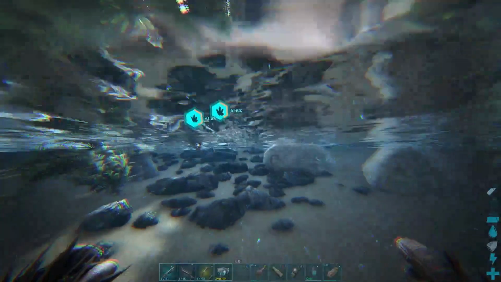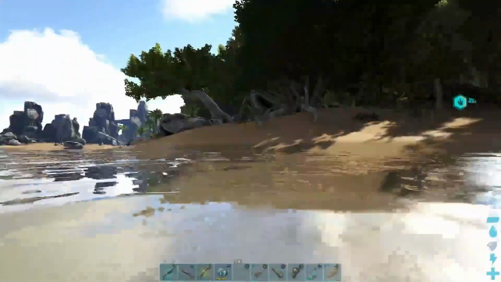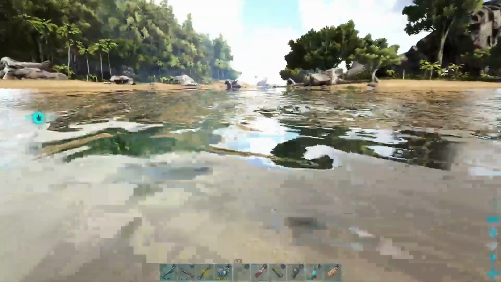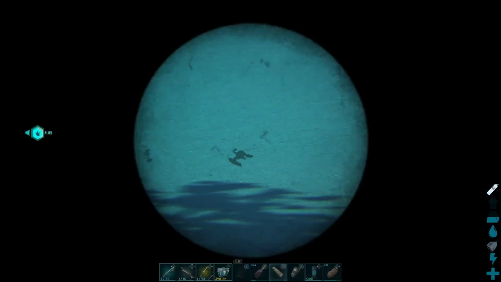Okay, so that was a bit of a fail. So you see I drag the fish to him, and then I let go of it, and then he ate it. So that doesn't count for taming. You have to actually physically feed them the fish. You have to be holding it when the feed fish prompt comes up for it to work. All right, let's see if we can find our 1.1s.